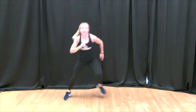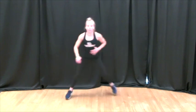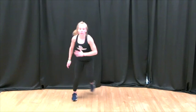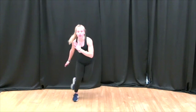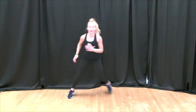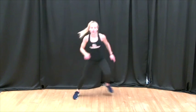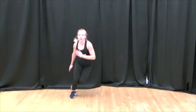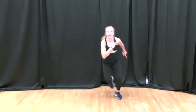Good work, you guys. Really sit into that heel. Absorb the jump. Again, modification, just step it out into this lunge. Or you can reduce the jump. Keep that, 10 seconds. And then you get water. You got it. 5 seconds. 2, 1, time. Woo, good work.